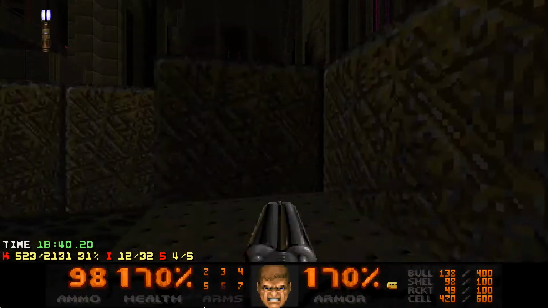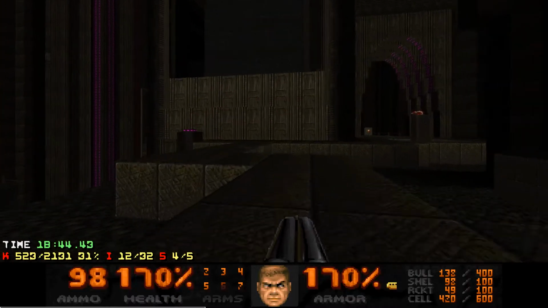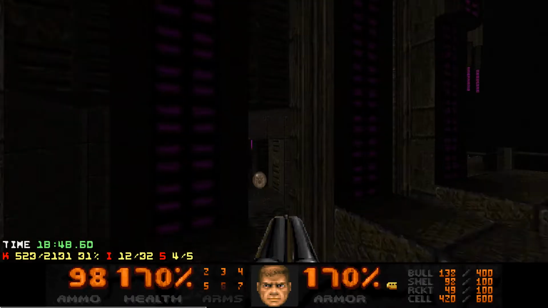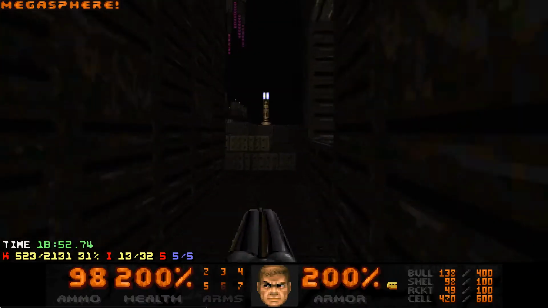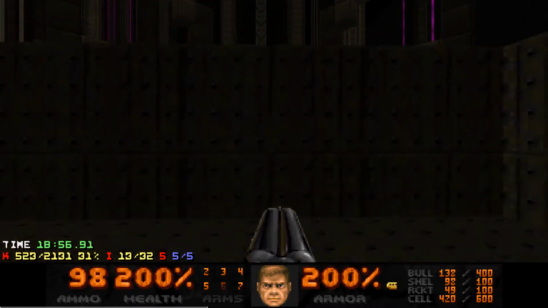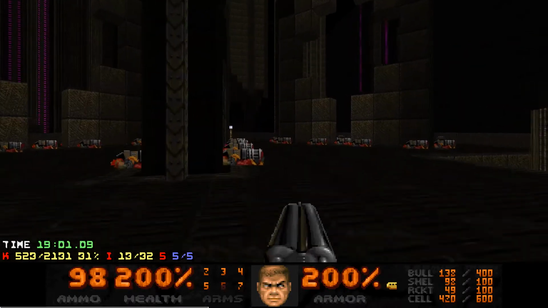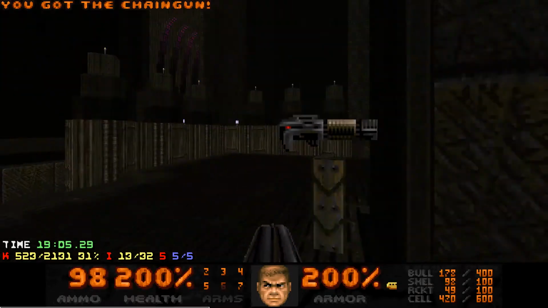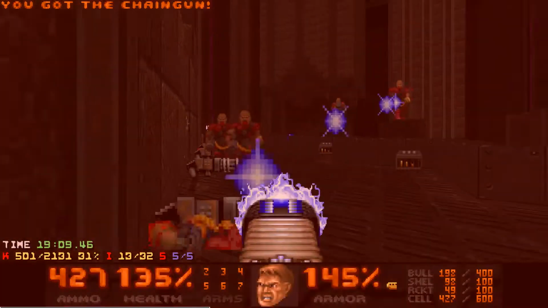When you hit that switch, one of many switches, you open another secret, which gives you another megasphere. There's lots of megaspheres. This is another area that opens from the yellow switch, I believe. Within it are many chain gunners, and I like getting the plasma gun rather than the BFG.